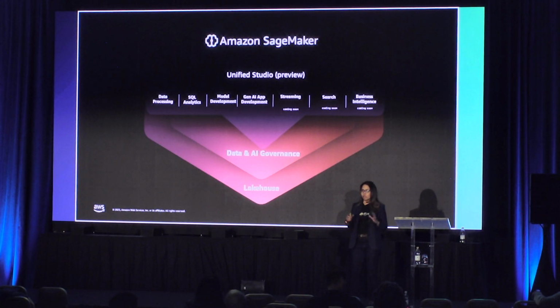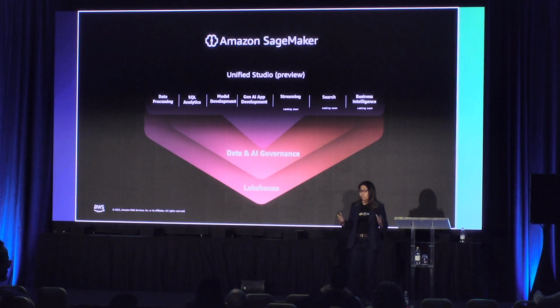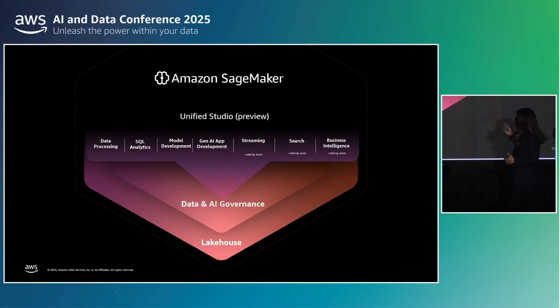Throughout the whole day, we'll talk about the next generation of Amazon SageMaker. Like Rick said, or Manan and Carlos already mentioned, it is the unification of your data and AI workload together with unified data access. And we have 3 layers, 3 main areas. From the bottom to the top, we have the Lakehouse, unifying your data storage. Going to the middle one, we have the unified data catalog for both data and AI. So you have centralized governance for both data and AI.